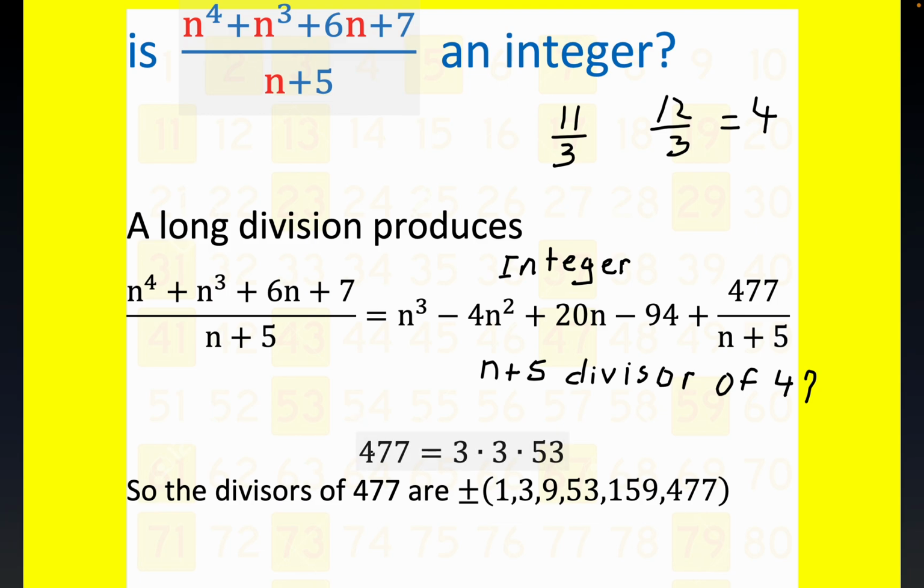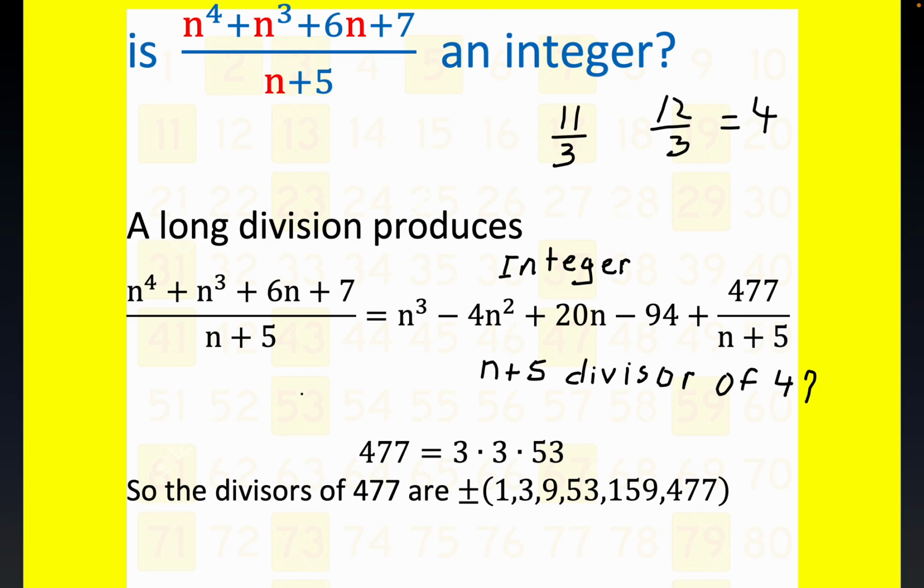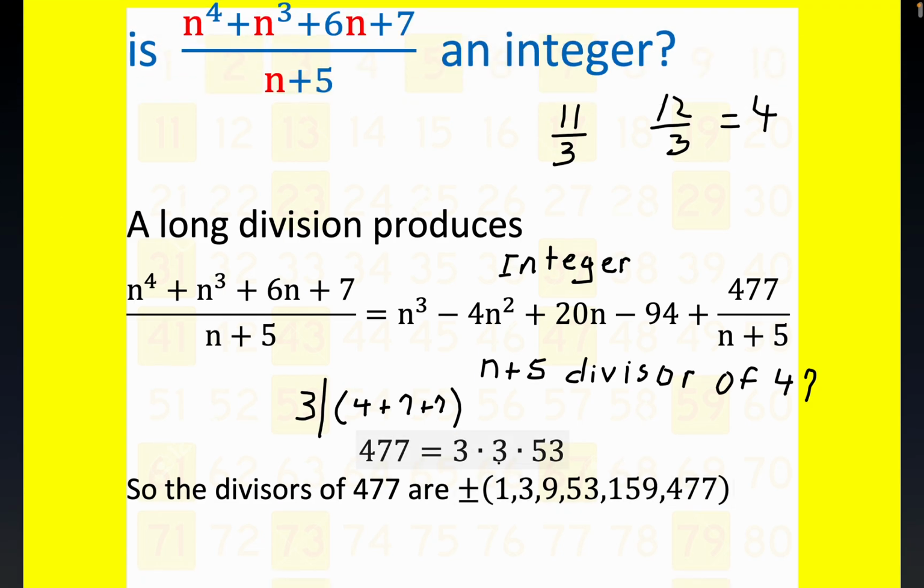Notice that there's a rule for division by 3. 3 would divide the sum of the digits here. Right here, 3 would divide, and y'all, I'm going to use this vertical bar. It would divide the sum of the digits 4 plus 7 plus 7. 4 plus 7 plus 7 is 18, right? And 3 divides 18, of course. All right, so we get this. And that's why you would shop around for 3. And it turns out 3 is a divisor twice.